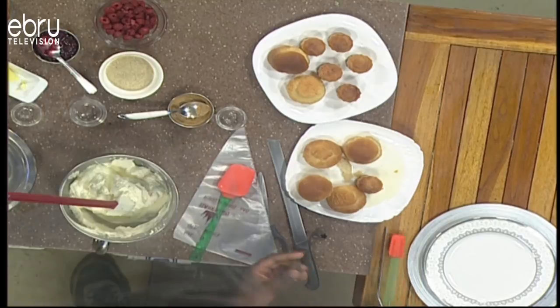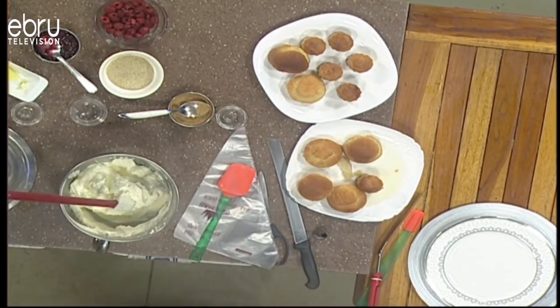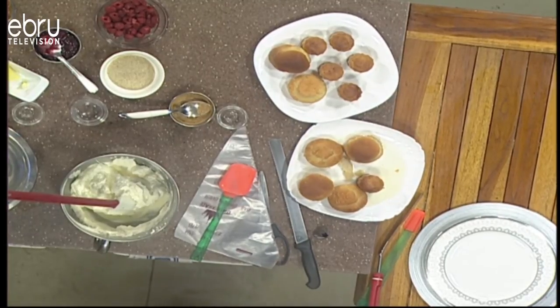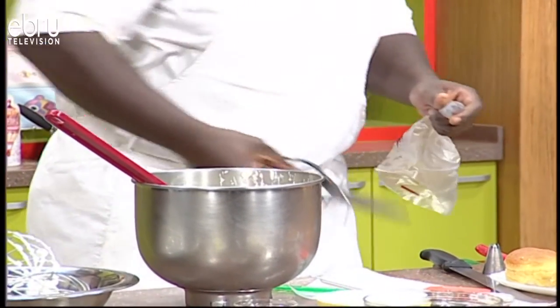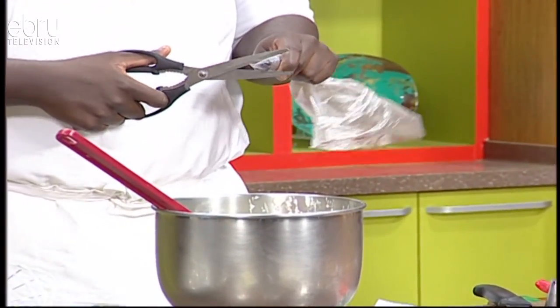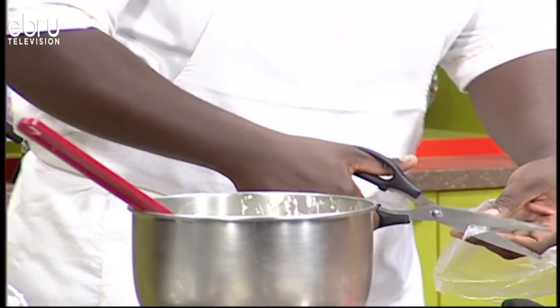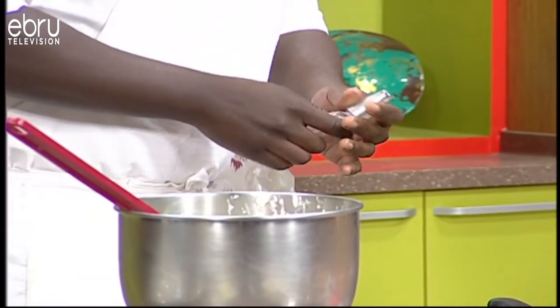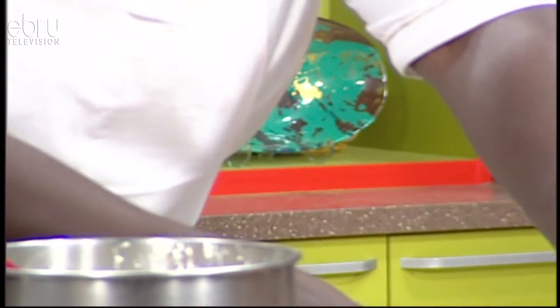So what I'm using is the serrated tip. The deep ones, yes. You can use any kind of nozzle that you need, or if you don't have one, you can just cut your piping bag into a circle and make the indents with the scissors. Most people don't have the piping bags or the nozzle, so you just cut around your piping bag. Let me show you this one.